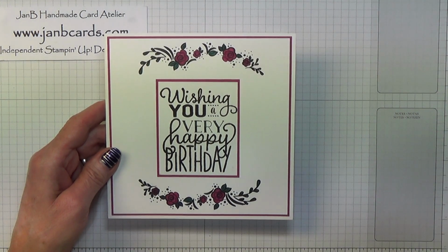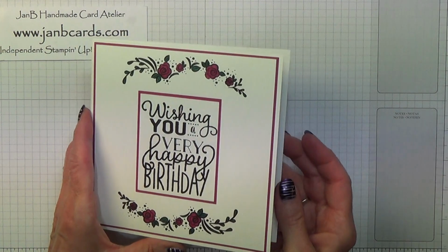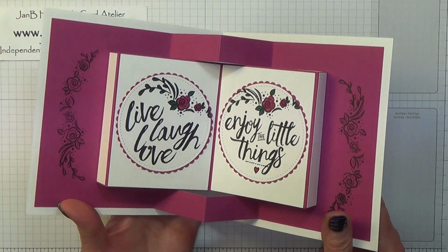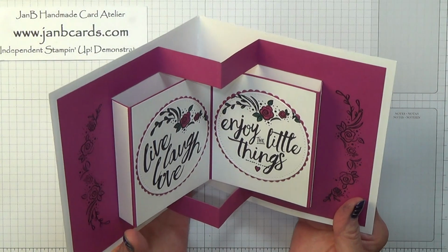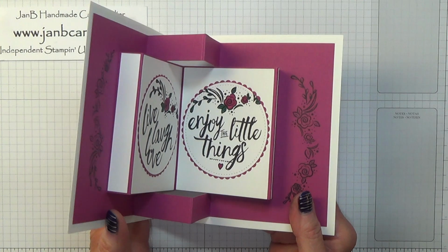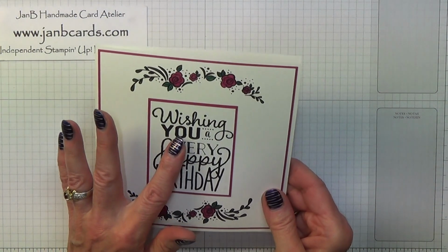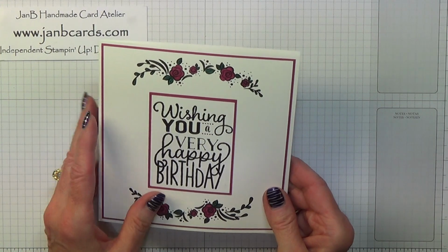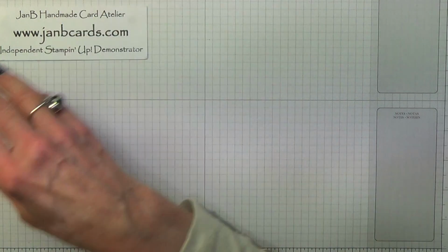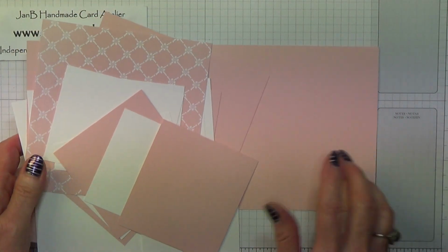Today I'd like to show you how I made this pop-up card book. As you open the card, it's like there's a book inside. It's a beautiful fancy fold card, really lovely, and like most fancy fold cards, quite easy to make. This one I've made using Berry Burst, which is one of our new colours, and for the video I'm going to be using another new colour, which is powder pink.